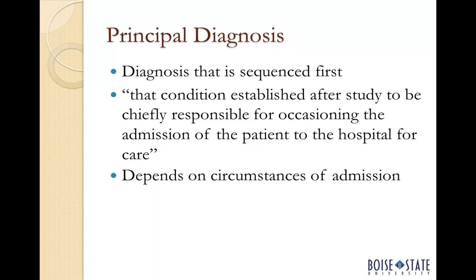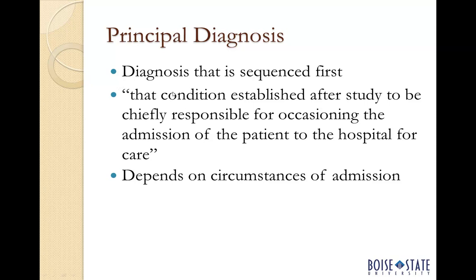Okay, principal diagnosis. This is a huge part of coding, and I still remember this exact definition from when I was in school. So let's read the definition and then break it down. This is our diagnosis that is sequenced first, and it is the condition established after study to be chiefly responsible for occasioning the admission of the patient to the hospital for care. So you can see that things are going to depend on the circumstances of admission, but I do want to talk about some key words in here.